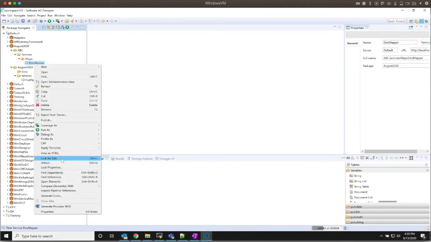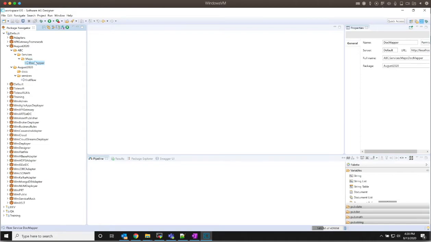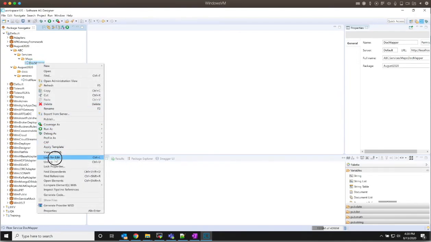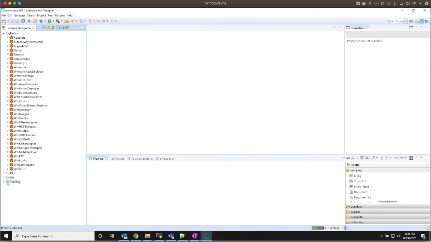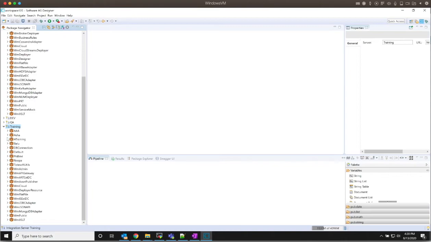Along with this, I also want to talk about the collaborative development environment, how Eclipse provides that. When you, as a user, log in to Designer as a developer, you have a flow service, and in order to work on it, you will lock for edit, right? Let me show you in a different server where we have multiple users working on it.